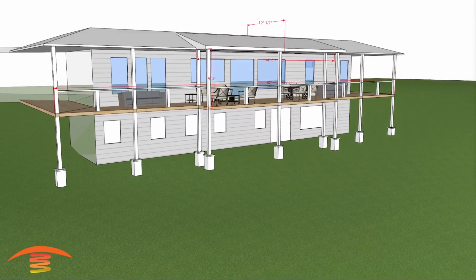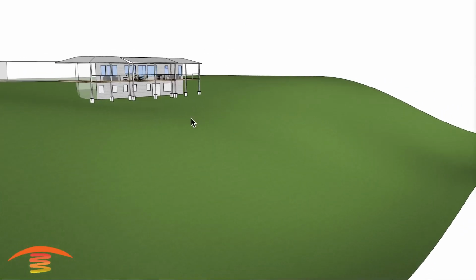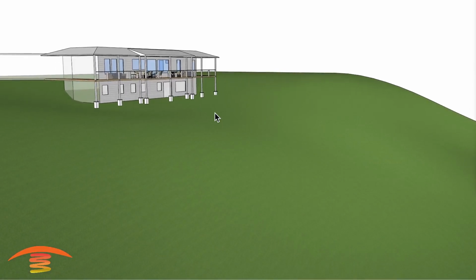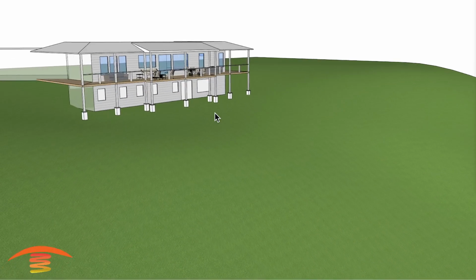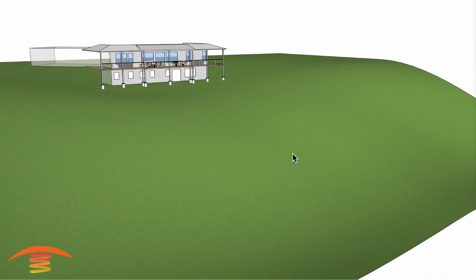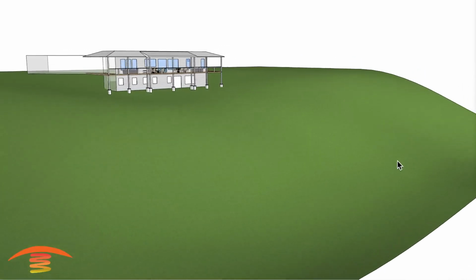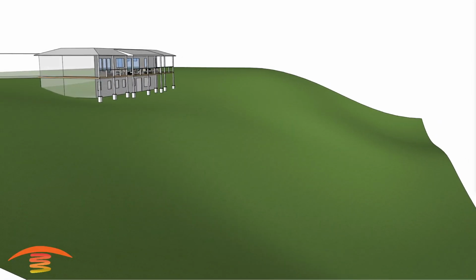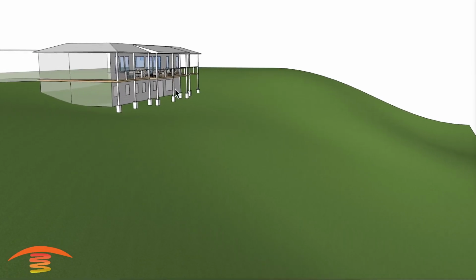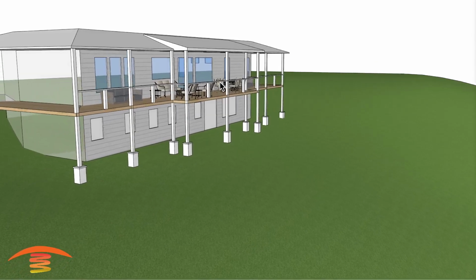One thing I do want to mention is that they did say that this is on a hillside, so not quite sure how high up on the hill it is, but the question was, really, do they want to have gas heaters or electric? The reason I'm making this more visible here is the fact that if you're up on a hillside and you have a slope coming down here, typically wind does pick up and accelerate up on top of a hillside. So that is one issue with regards to gas versus electric.